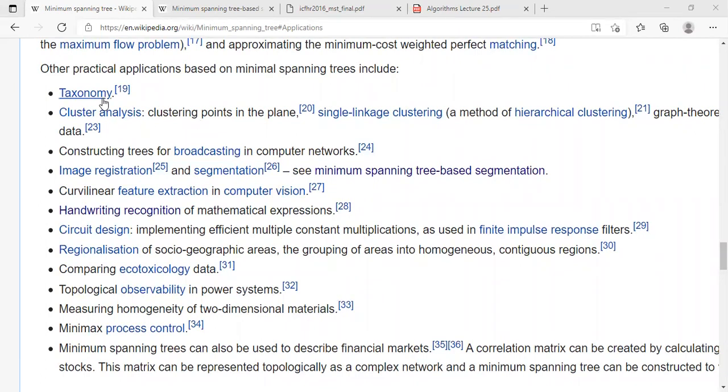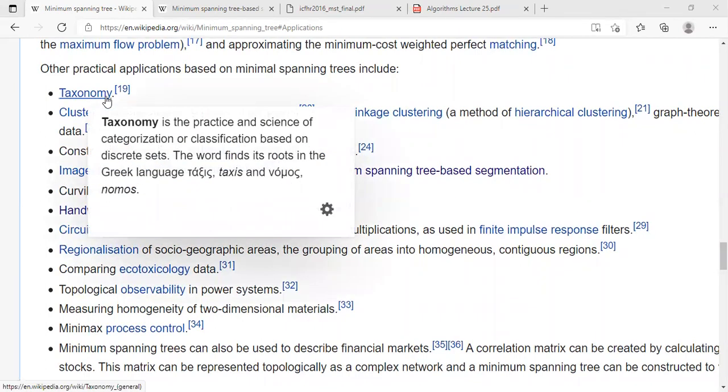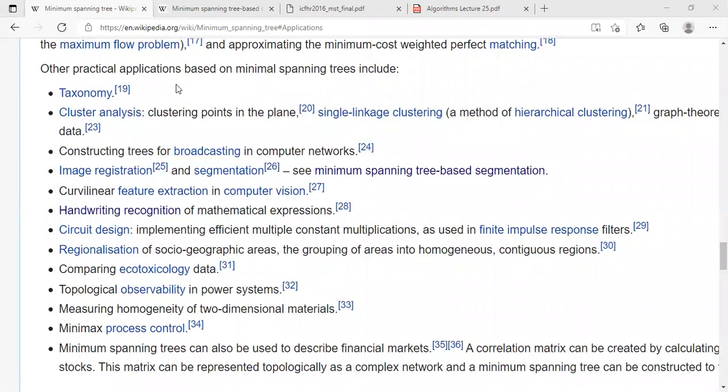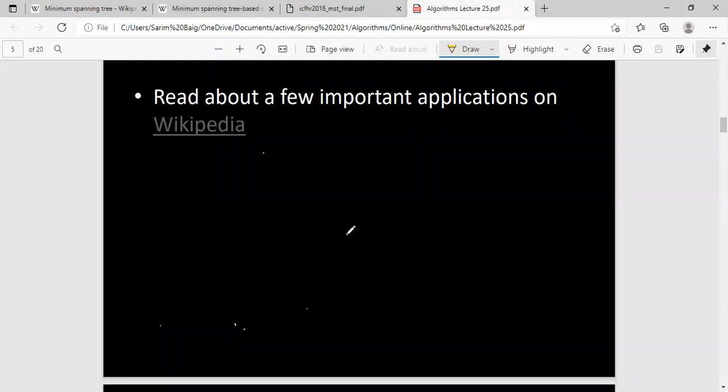So at the top of the list, they've given taxonomy. Well, one very practical and present-day application of taxonomy is in, for example, bioinformatics. There, we now have entire genomes of species sequenced and lying in databases, and you can do a lot of genetic analysis. In fact, you can find similarities between species based on their genetic makeup.